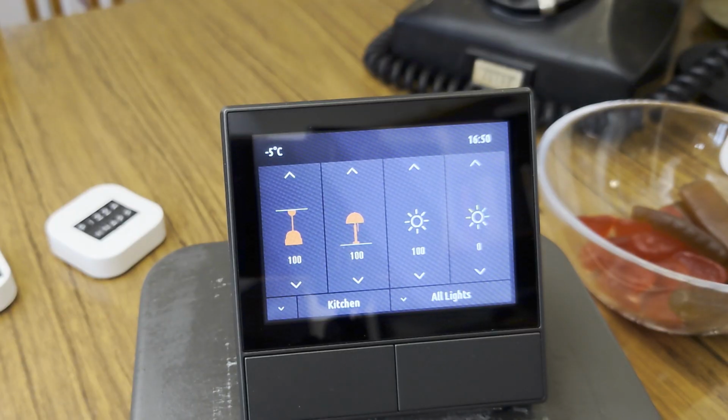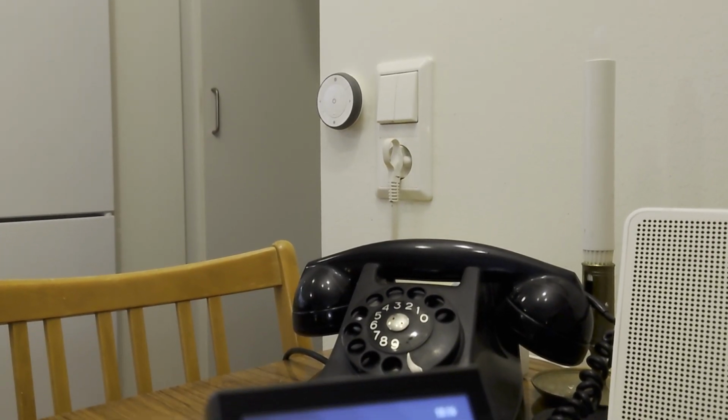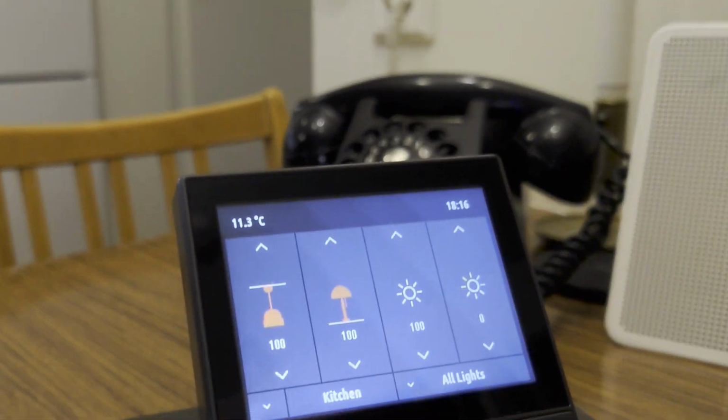A couple of thoughts about why I designed it in the way I did. When I started the project, I was thinking a lot about this new modern wall switch. What are you supposed to do with it? And I was thinking about what are we actually replacing? We're replacing our old wall switches. What did you do with them? You controlled ceiling lights.